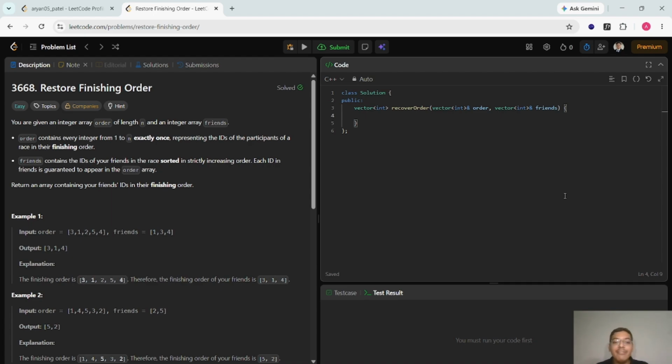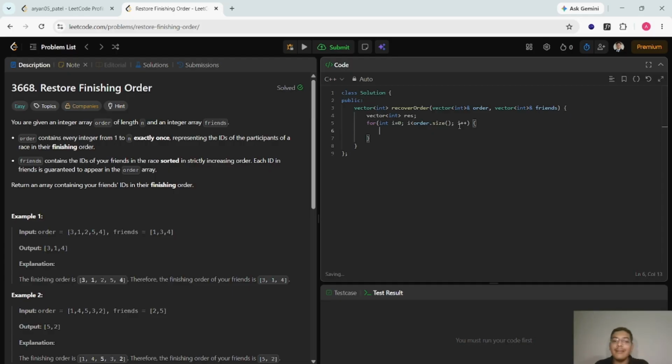To kick things off, we need a place to collect our matching numbers. We initialize an empty integer vector called res right after we set up our outer for loop using index i to glide through the order vector from start to finish. So let's do that. First of all, we will create the vector of integer data type, named resultant. Then we will start a loop with int i equals 0 up to i less than the size of the array, and then increment the i.